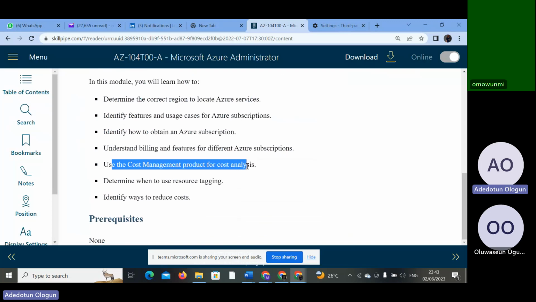Then use the cost management products for cost analysis. There's a particular service on Azure called cost management. What this does is help you manage your cost. You will be following up how this is being used and just keep managing it. All right, so let's move on.